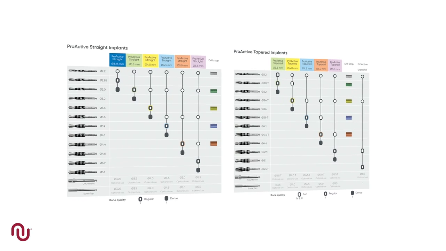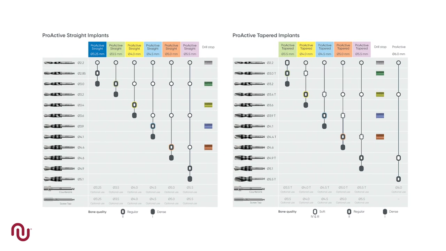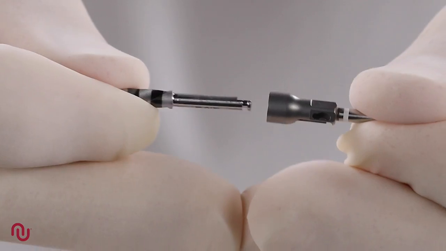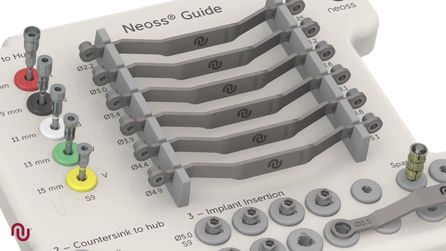During site preparation, push the Neos standard drill, following the drill protocol for the chosen implant diameter, into the selected drill hub. Ensure the drill is fully engaged. Use the corresponding key to the drill diameter and position into the guide sleeve.